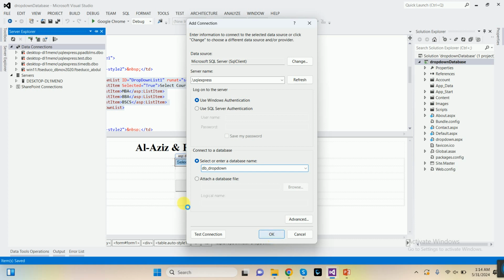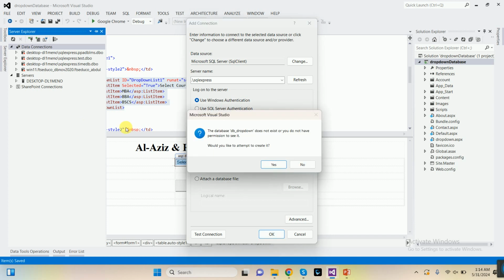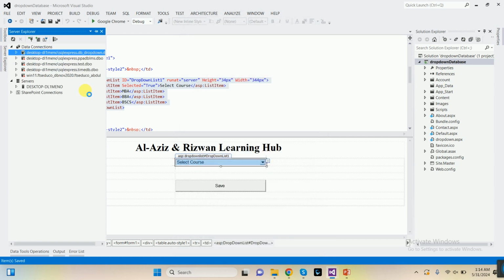A new database will be created. So the new database is created.